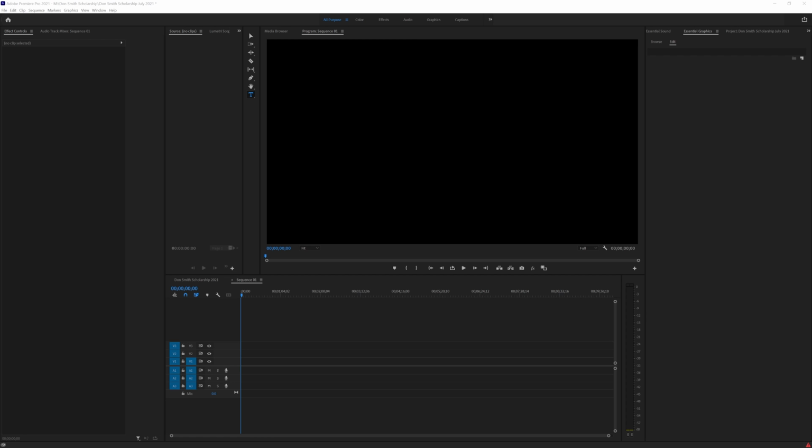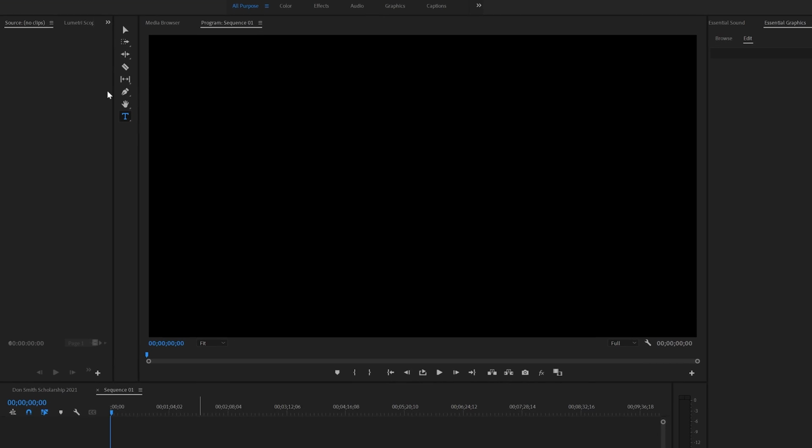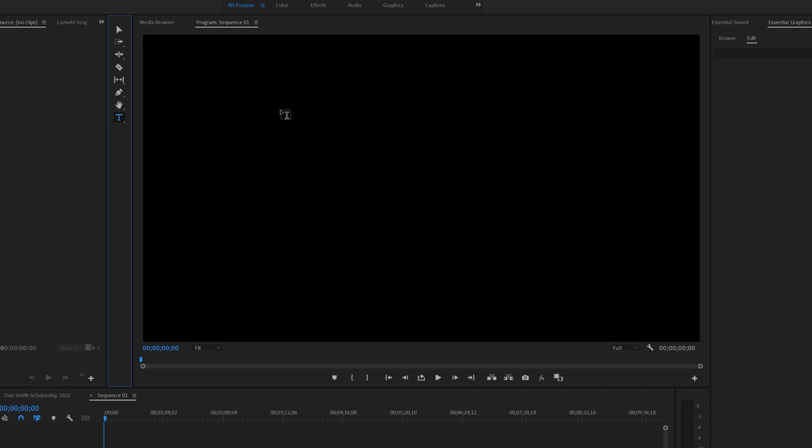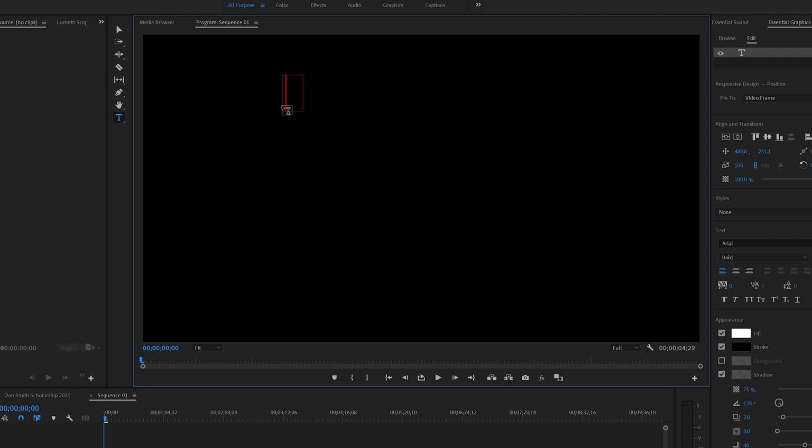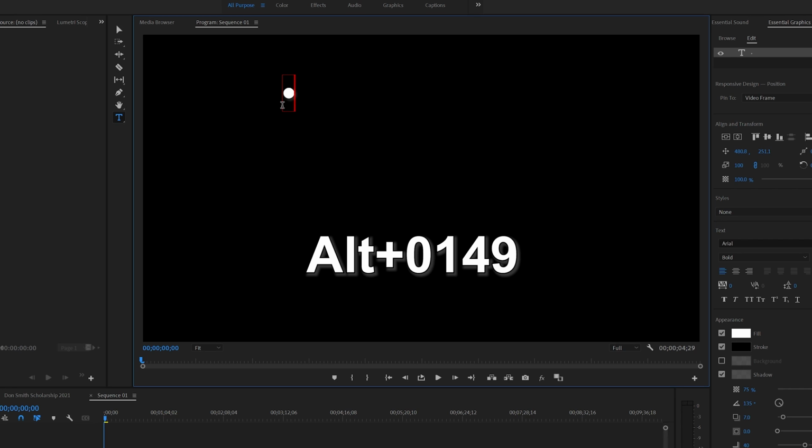So let's start from scratch with an empty sequence. We're just going to create a graphic on an empty sequence using the text tool. You may have noticed that I had created a bulleted list initially. I just create the bullets. Now again, I'm on Windows, not on a Mac, so it's an Alt key. Going to hold the Alt key and press on the number pad, the numpad, 0149, and that creates a bullet point.